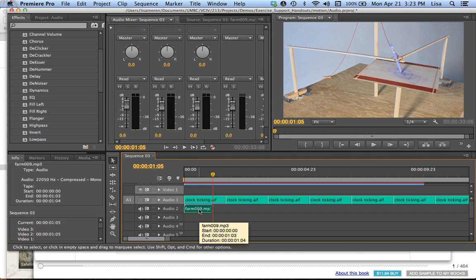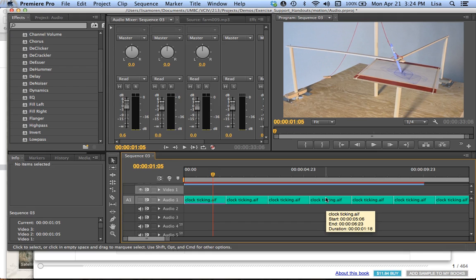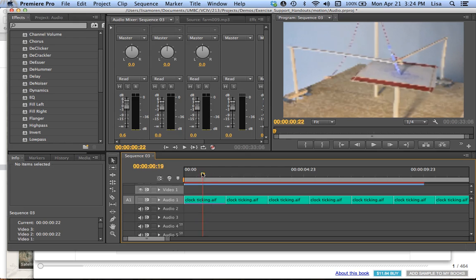And I'm going to see what I can do with that when I have something like a loop and a lot of little clips all ganged together that I don't want to go in and individually mess with.